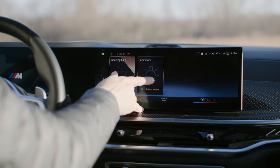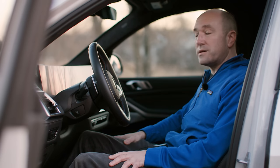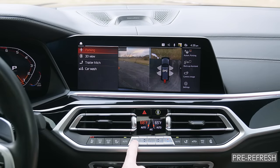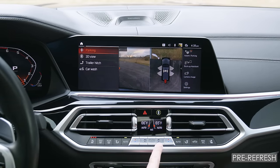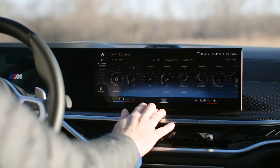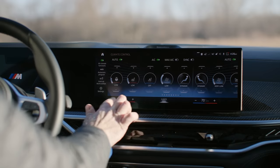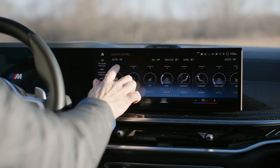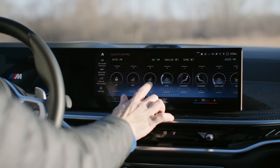Now I don't have those quick shortcuts. I literally have to go into a tile system and menu-surf to do basic functions, and it's so aggravating. The worst part is removing the physical HVAC controls. BMW had some of the most clever, simple, and intuitive HVAC controls on the market — everything was physical, you could do it all with muscle memory. By eliminating them, you're constantly on the touchscreen or voice assistant. If someone leaves the rear HVAC on, forget turning it off from the display — you have to use the voice assistant. They tried to simplify things but made it harder to use.